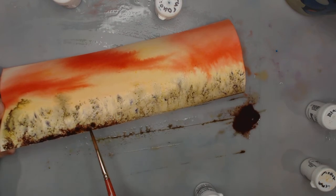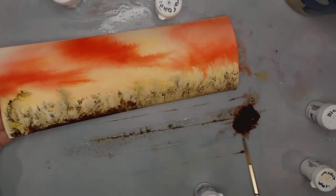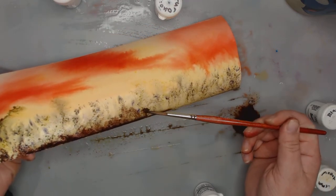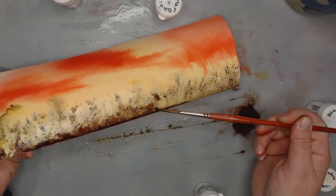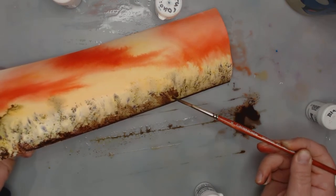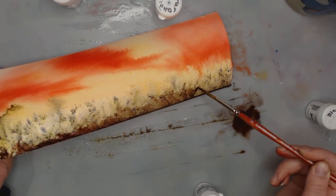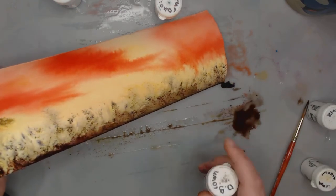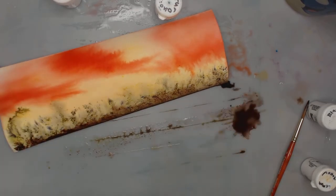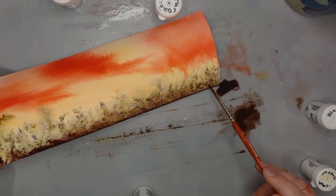I'm kind of impatient sometimes. I don't want the brown to be all one level, so I'm going in and changing up where it goes. I don't want it to just be one line, right? I want it to look very organic. Now I can go back in and add some of that texture to it. A lot of it is just playing around and seeing what works and what you like and what you don't.